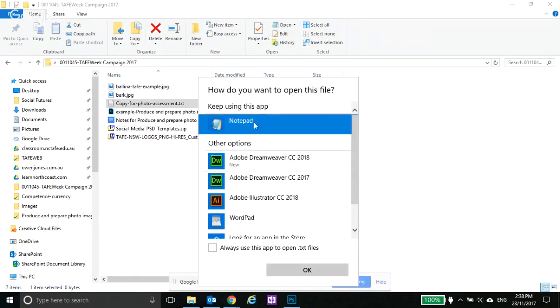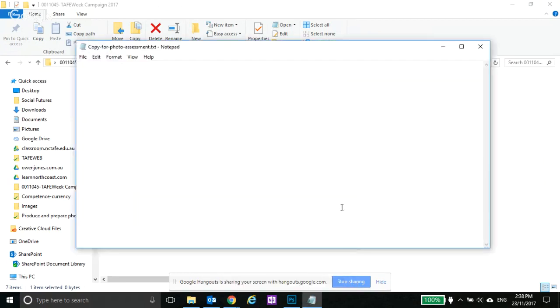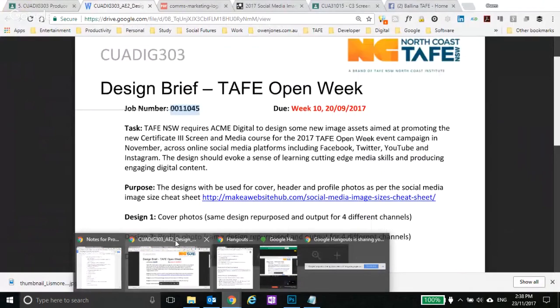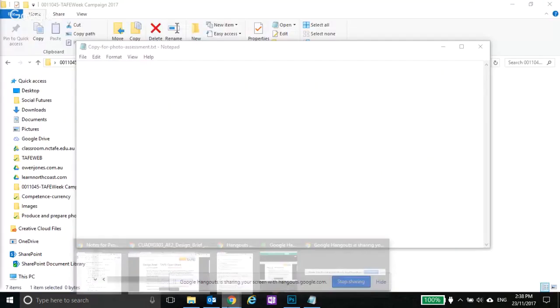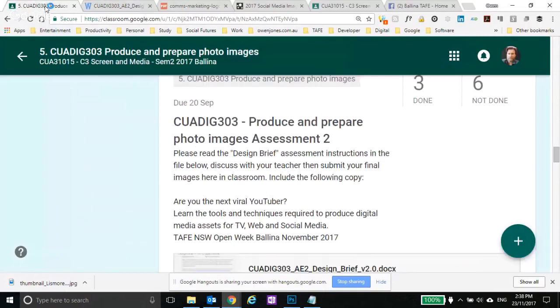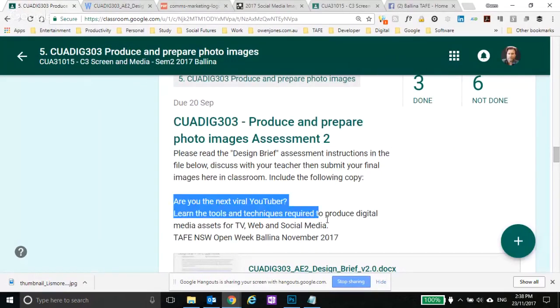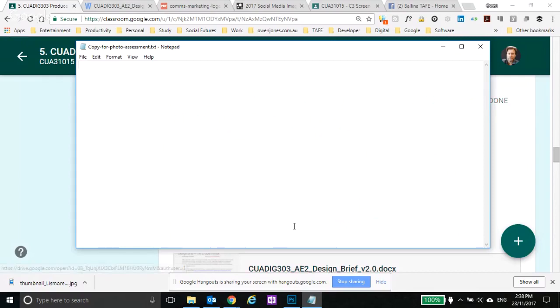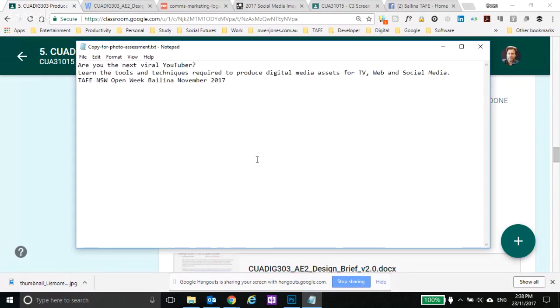So it's handy sometimes to grab all this stuff together. Oh, I haven't got anything in there. Let's go back to the classroom page. This is that copy that I wanted. Simply left click and drag to select, Control C to copy. I can put that into that file there and save that. So I've got that for later.